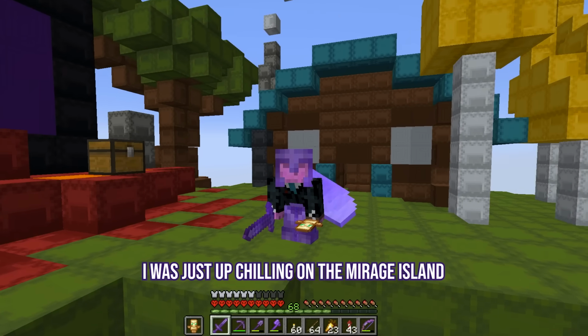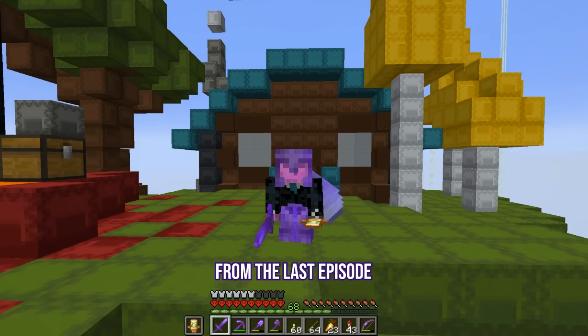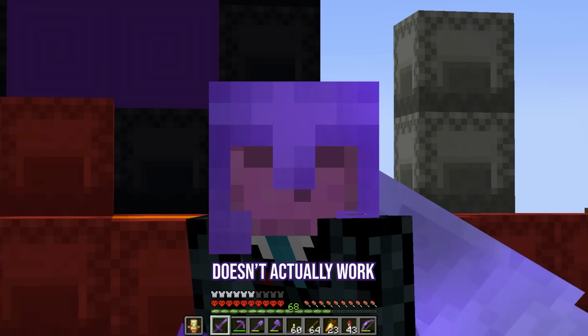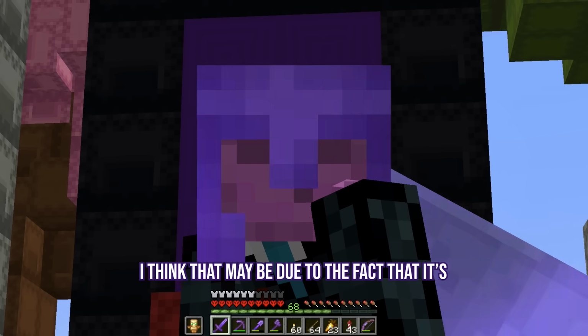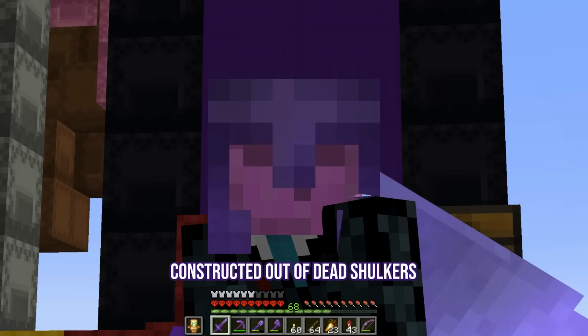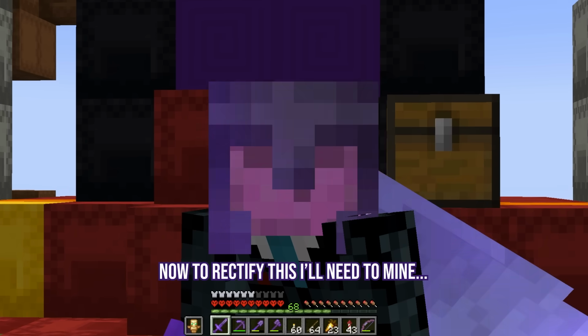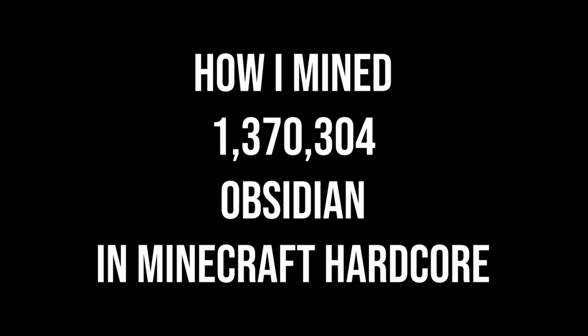I was just up chilling on the Mirage Island from the last episode when I realized that the nether portal I built up here doesn't actually work. I think that may be due to the fact that it's constructed out of dead shulkers instead of obsidian blocks. Now to rectify this, I'll need to mine probably like 1 million obsidian.